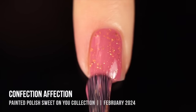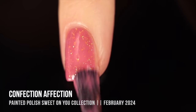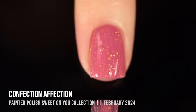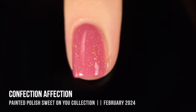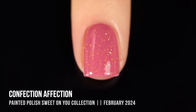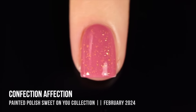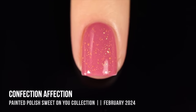This first one is called Confection Affection, and it's a really beautiful medium blush pink base, and it is absolutely packed with gold metallic flakies, which is a formula that we've seen from Painted Polish before, and I honestly love it. As you can see from the first coat, it was actually fully opaque, but with crellies like this, I still like to do two coats anyway, just so I get a little bit more depth with the glitter shining through, but I think it's super gorgeous. It just kind of feels like a classic any time of year color.